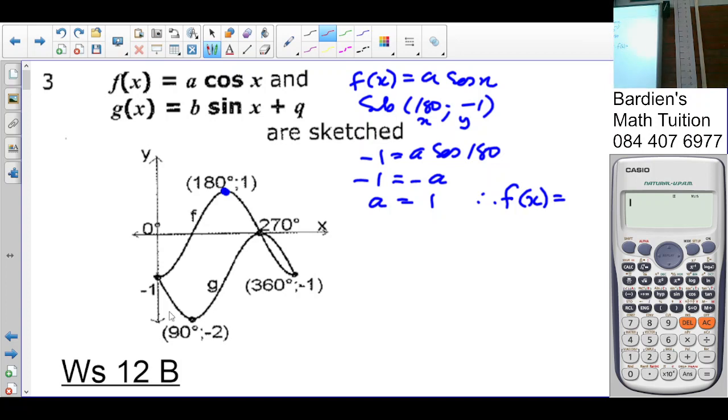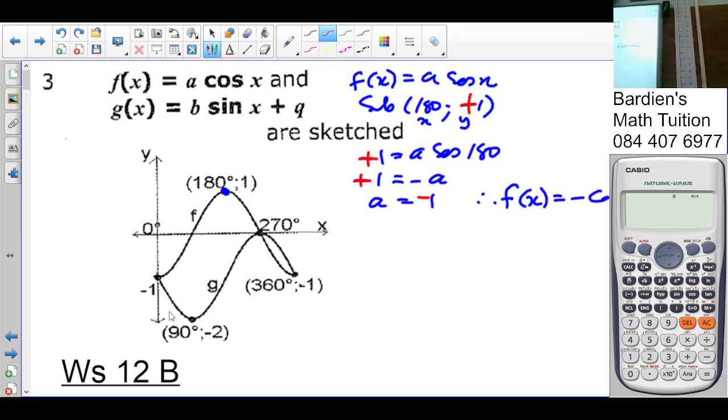People, we substituted negative 1, which is actually positive 1, which will result in a negative solution. Is that where I got negative 1 from? So I knew the equation is going to be negative cos x. So it's negative cos x.